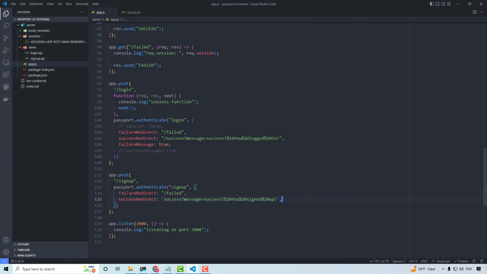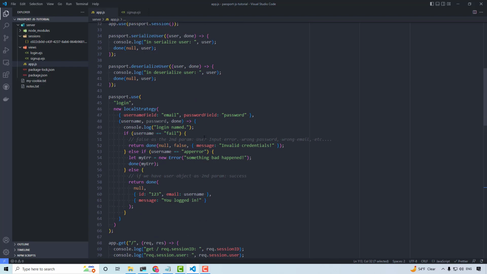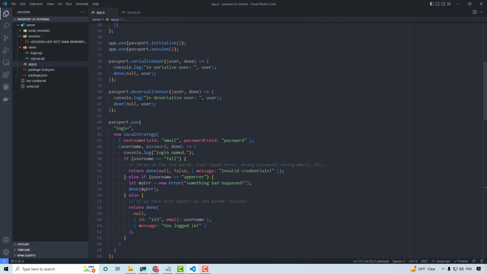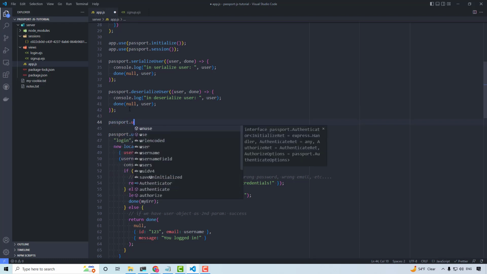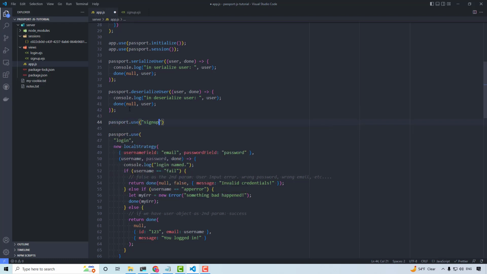So failure redirect and success redirect, and we have this passport.authenticate that sends us to the sign up of the passport. But we don't have that, we need to create it. So let's go do that. And this is just like this passport.use login. So we need to make one for the sign up. So passport.use sign up, and I'm going to go ahead and type this out real quick.